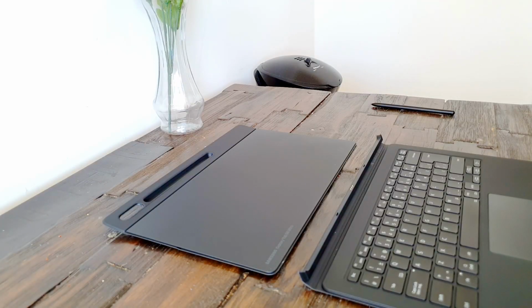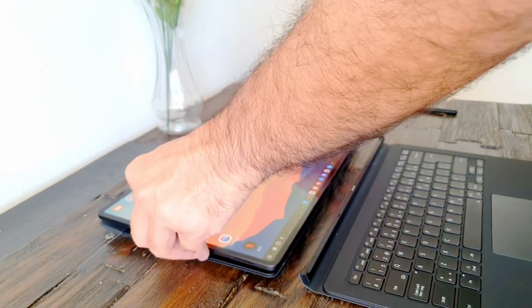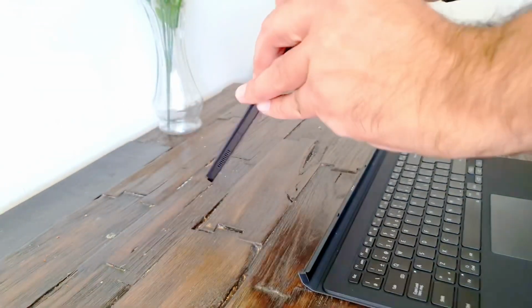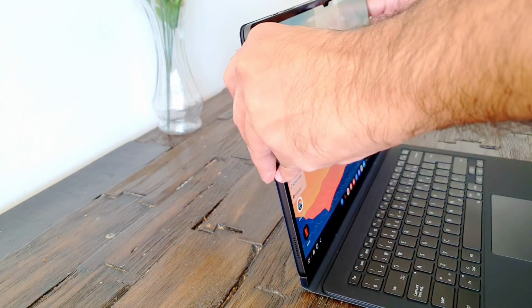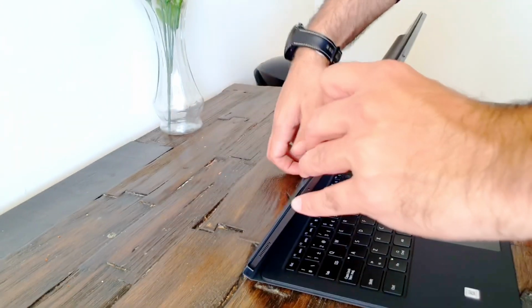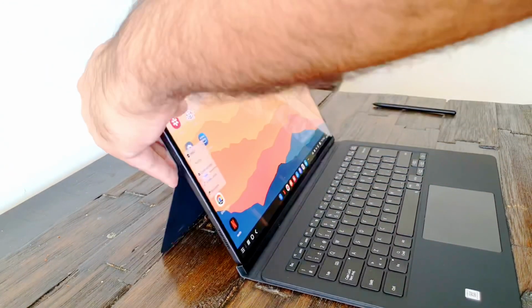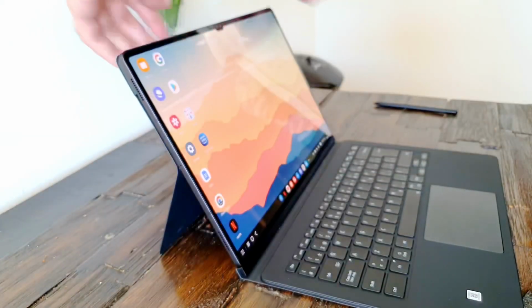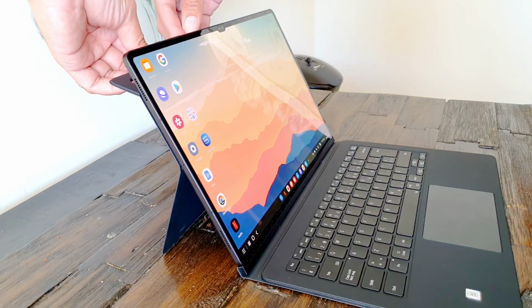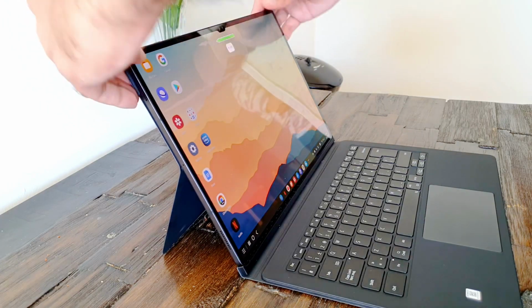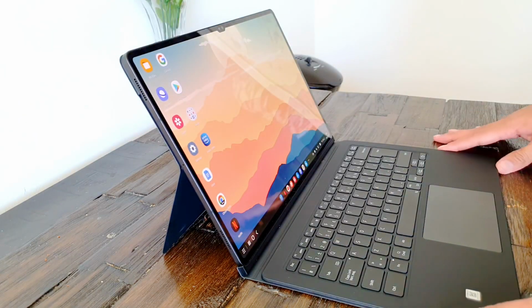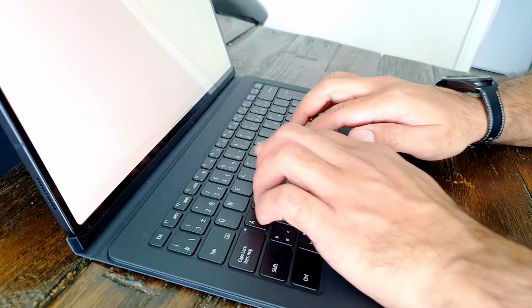Samsung also made an excellent keyboard accessory to go with it. It comes in two pieces, one that attaches to the back and a second one, the keyboard itself, which attaches to the tablet via magnetic pins. This completes the look and feel of a laptop. And if you don't feel like using the keyboard, it can be removed and the tablet can be used alone with the back cover, which has a stand built in. Although not exactly easy to use on the lap, it is excellent for desk use.